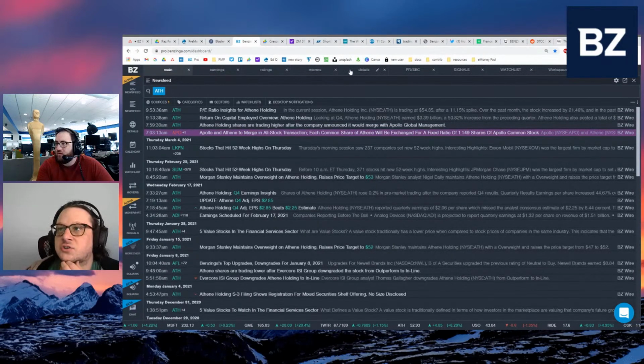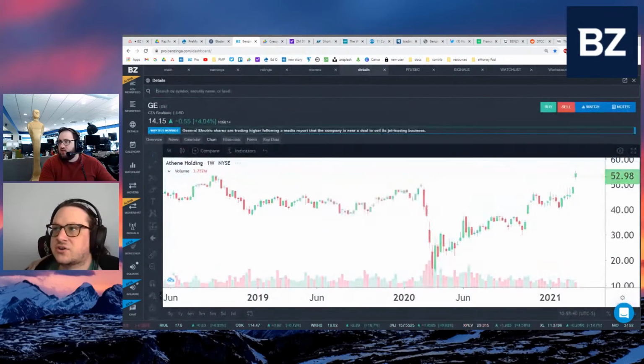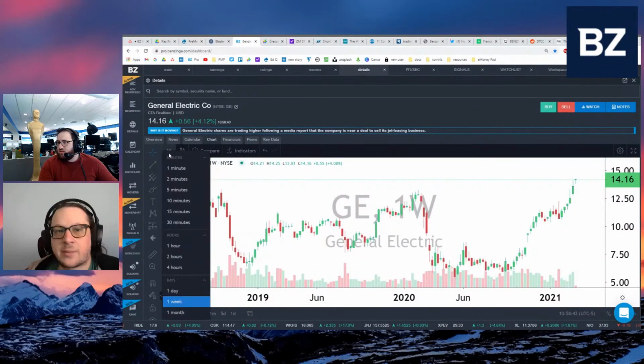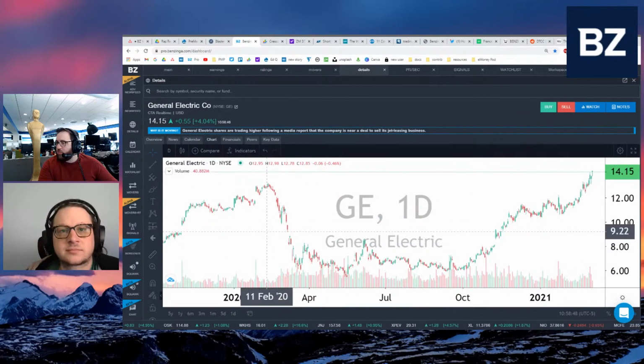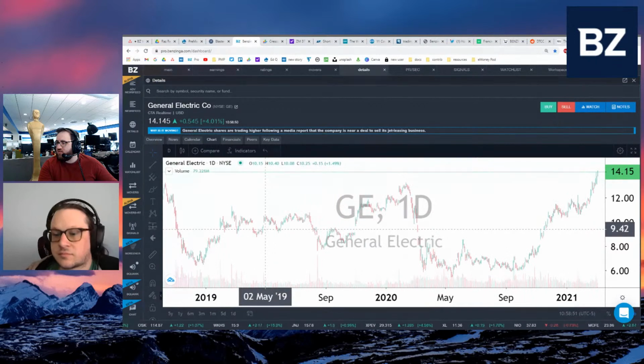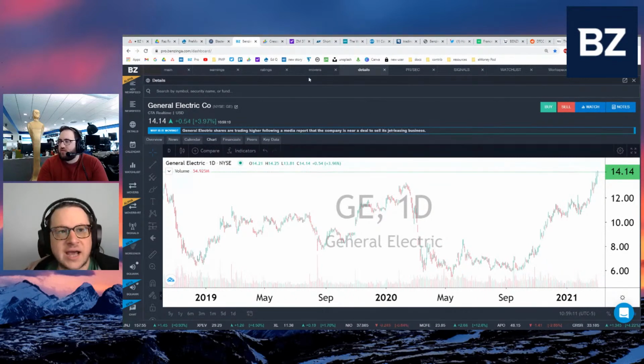So there's also GE, which had some news. GE nears deal to combine aircraft leasing unit with AerCap. Oh, look at this daily chart on GE. Holy moly. If I had held, I would have been almost back in the green. I bought this thing years ago and sold it when it was down to single digits, but wow, look at that. $14. Yep. A $13 billion deal. Well done. Jeez.